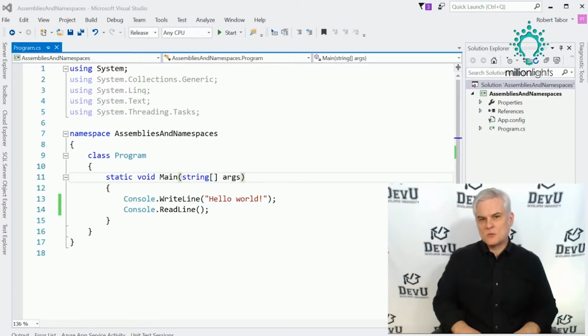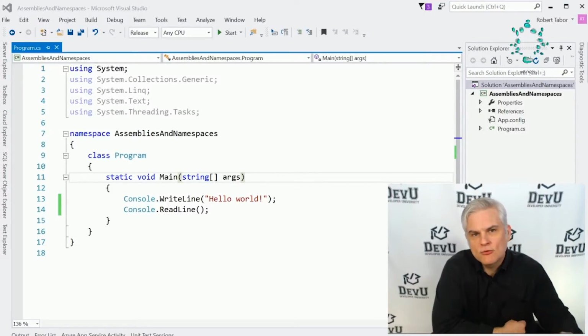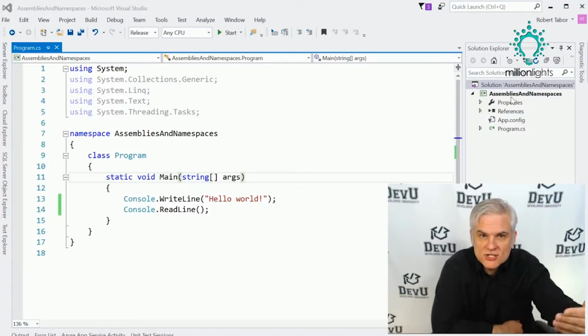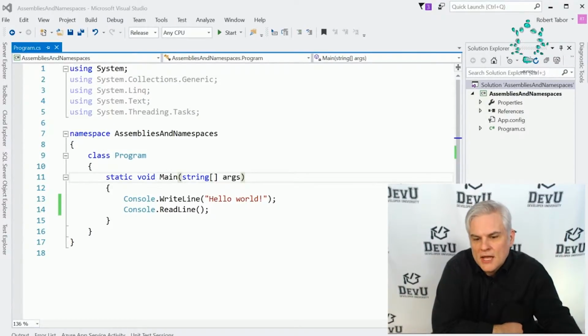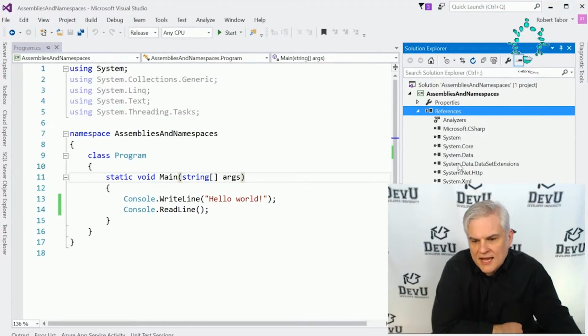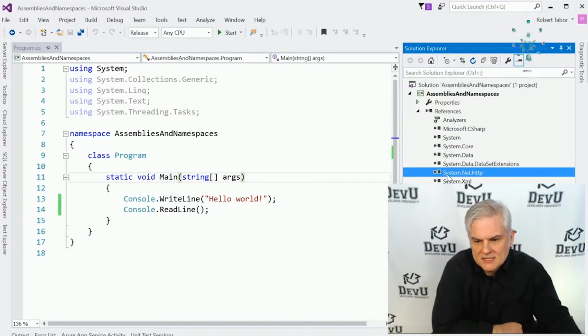Now, you might not realize that when you build your application and set it up, by choosing to create a file new project and then selecting the console window project template, you were actually creating references to those files in the .NET Framework class library. That's one of the functions of the setup routine for a project template. So if you take a look at the references node underneath your project in the Solution Explorer over here on the right hand side, you'll see that there are some references already to these things like system, system.core, system.data, system.net, and so on.